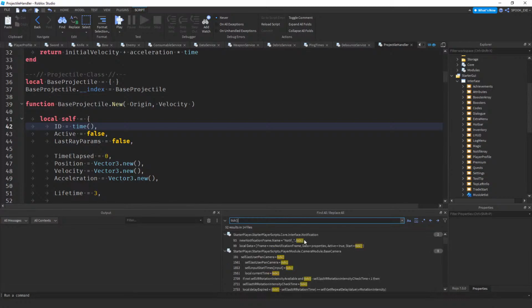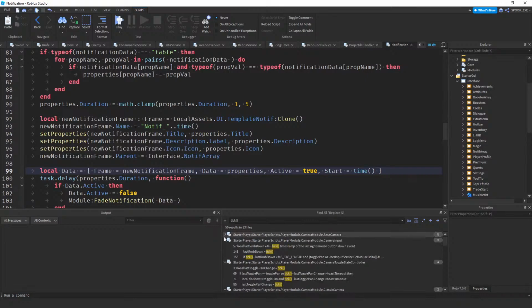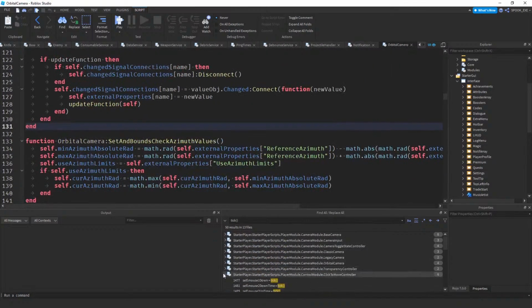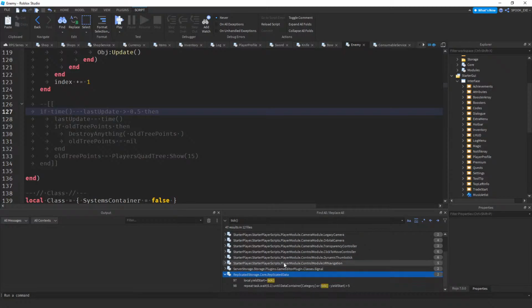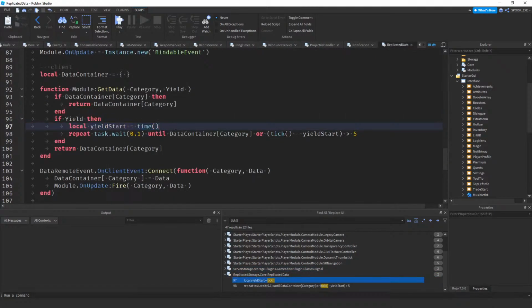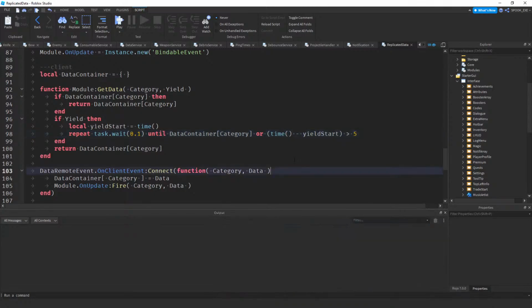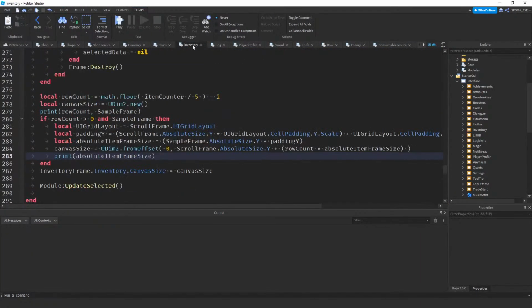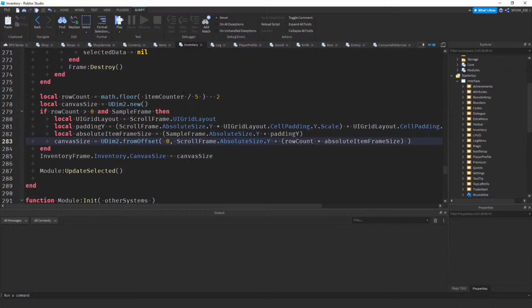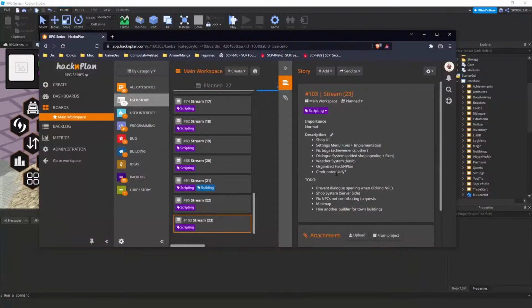And then if we type in tick, let's do all of these also. Player module, don't care about Roblox's stuff. I just want all my code. There we go. Done. Okay, I'm up to here. Let me just clear these out and then close tabs to right. And we're back here. And I believe that was everything.